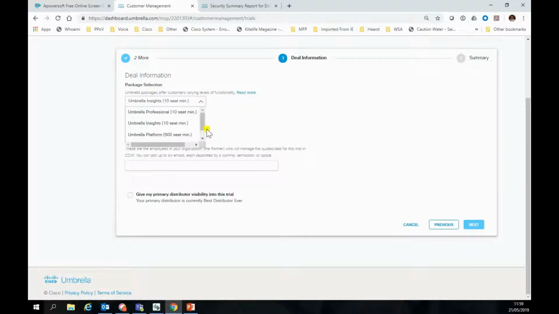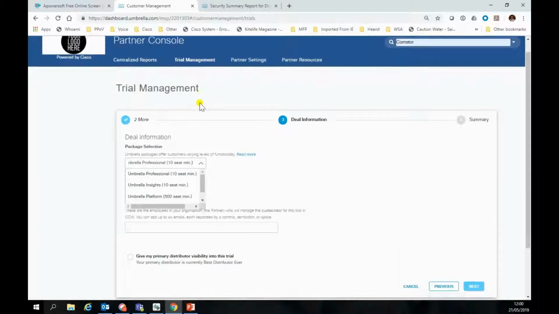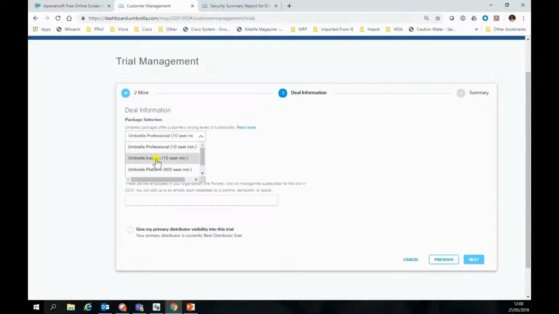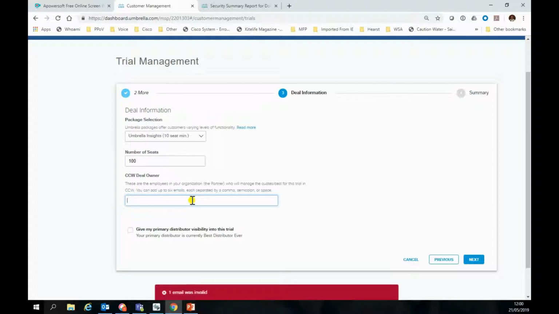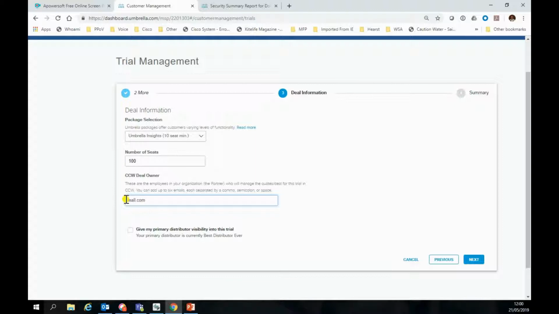Here we just select which package you're going to use. There is also the education bundle. For some reason my browser never seems to be able to scroll down there, so I don't know what's causing that. So let's just pop in 100. Obviously if they tie in with the deal ID, it just makes it easier. And if you add into here the owner of the deal ID, so let me pop in my CCO account. If I could type, it would really help.